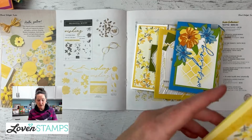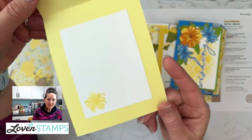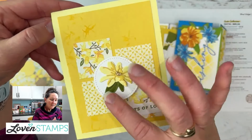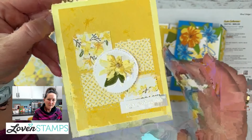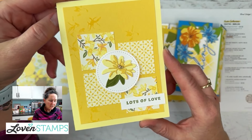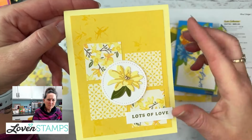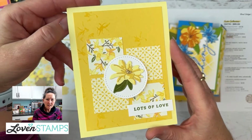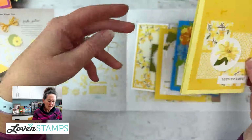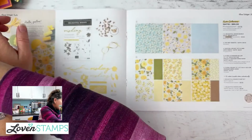This is by Betsy Kreider. She's a Loven Stamps demonstrator, super talented. And Betsy always stamps inside her cards, so yay, Betsy. And I love, love, love this little grid motif. This is super clever and super clean. So I really like the way she did this card. And in the background here, I think you can probably see she stamped just a little bit to give it a background image too. So there's 4 more cards. So we're up to 19 now.